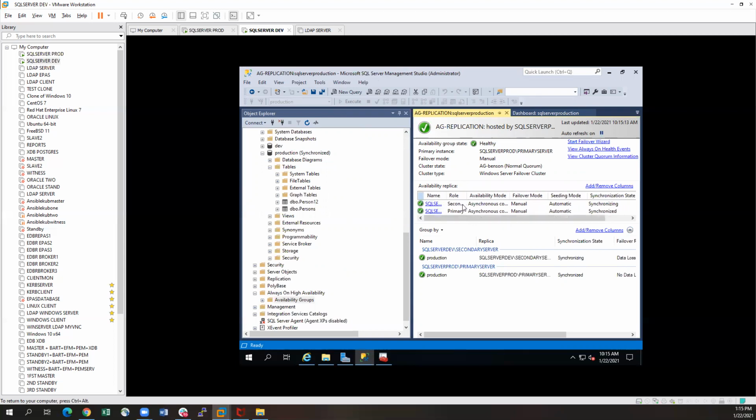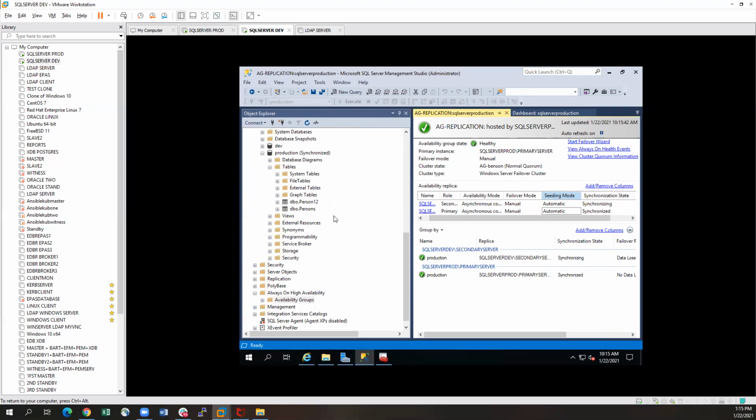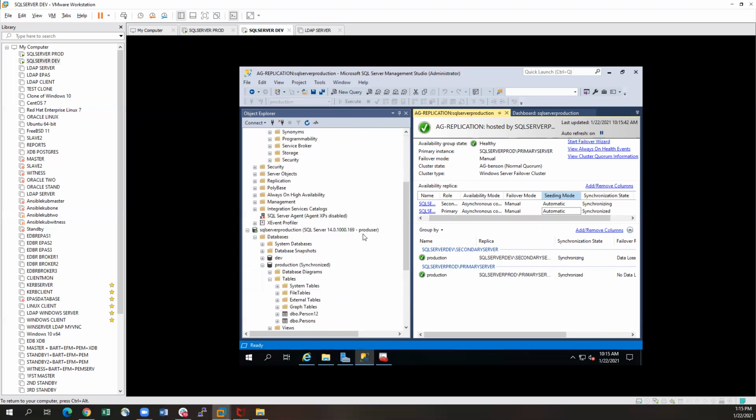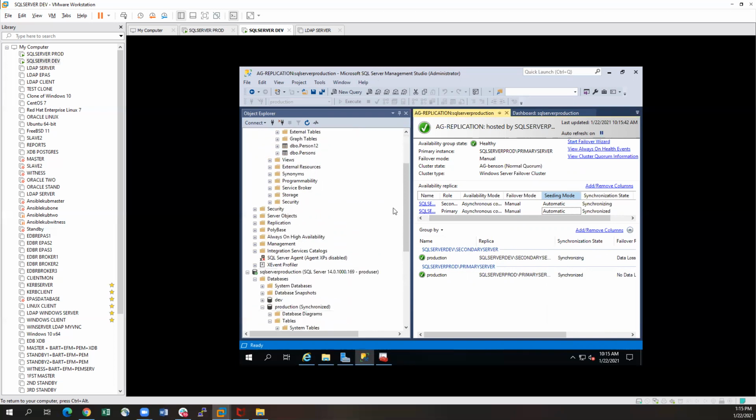And you see here that the secondary is synchronizing, right? So synchronizing means it's trying to catch up with some stuff. The server is really slow. I don't know why, but we are able to achieve that. So we see here no data loss, nothing, and everything is looking perfectly fine. So that is how to set up failover with always on availability group. And we could see that our application, everything is working fine as expected.